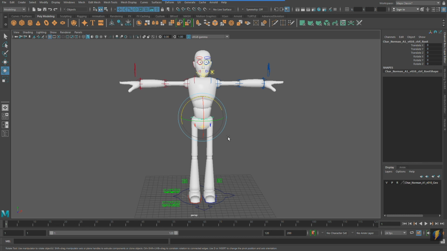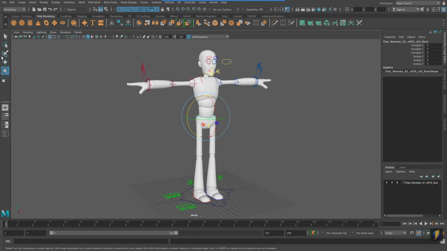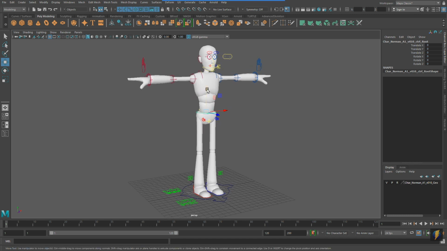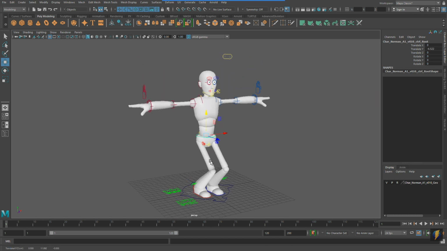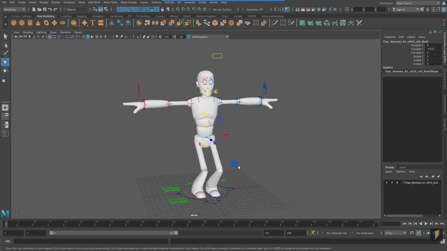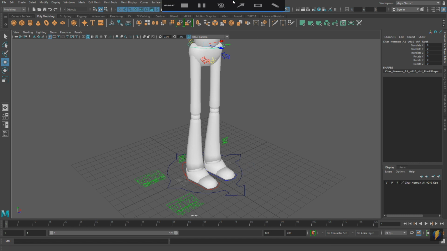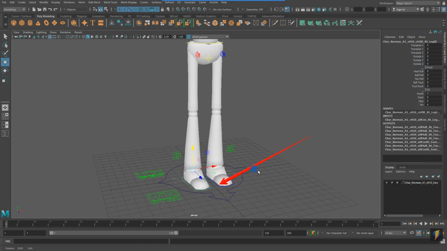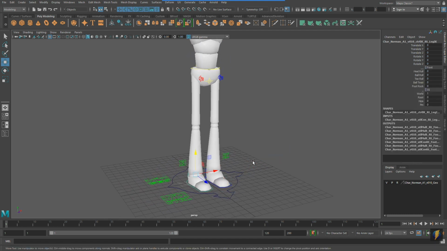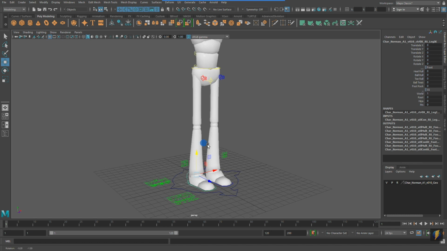Let's take a look at the inverse kinematics first, or in other words, the way that the legs are being handled with the rig currently. So, as I said, when posing the character, I can move the hips and the feet stay planted, however the legs bend at the knees. In addition, I can also grab the controls at the feet here. I'll grab the one at the right foot, and I can also move and rotate it as well.